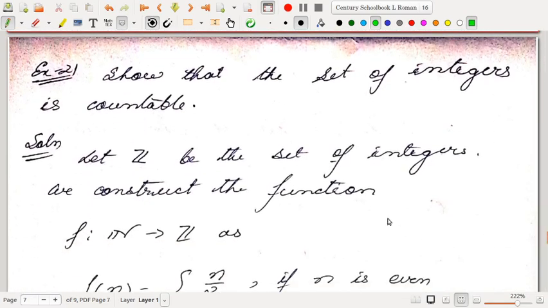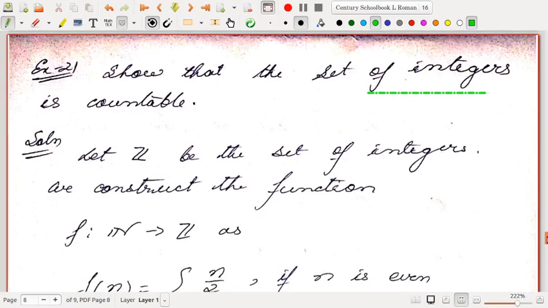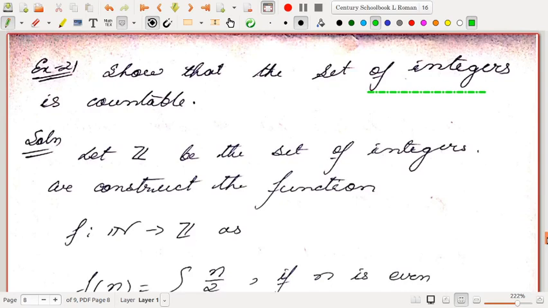So this was about natural and odd. Till now we have done subsets. Please observe that we have just shown that there are as many odd numbers as there are natural numbers. But now we will also do it with a superset. Show that the set of integers is countable. We cannot say that there are more integers than natural numbers. Actually there are as many integers as there are natural numbers.